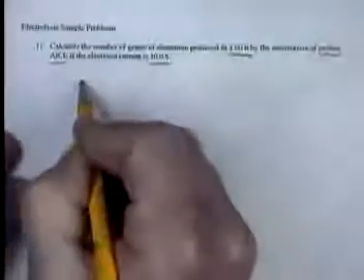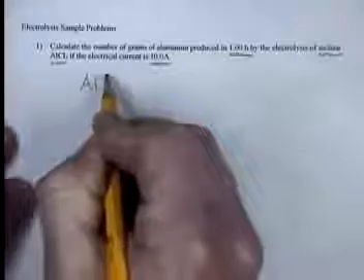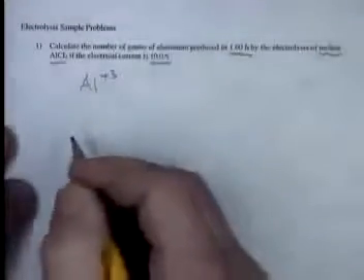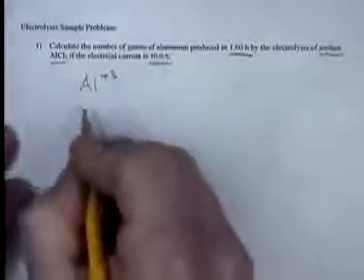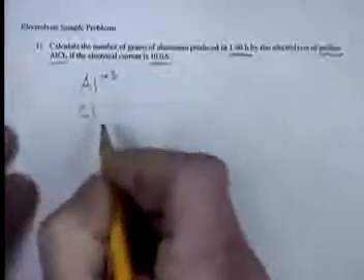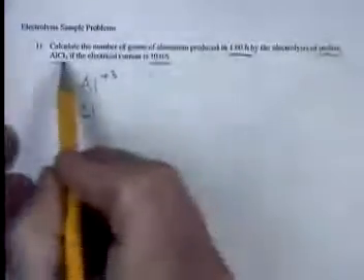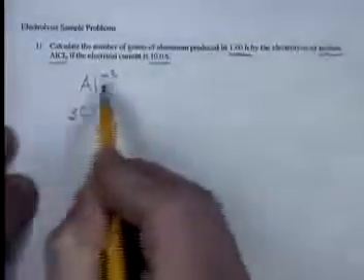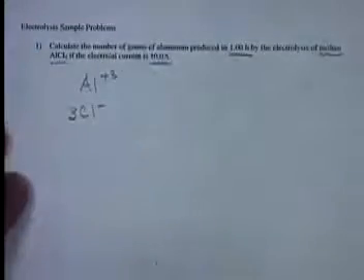The first step in any one of these types of problems is to make sure that you write the balanced chemical equation, and you're going to need the balanced half reactions to make this work. Since this is a molten salt, we assume that we have some Al3+ ions in there, because it's molten, and we also have some chloride ions in there as well. Since it's AlCl3, we'd actually have 3 of those ions for every one of the Al3+.